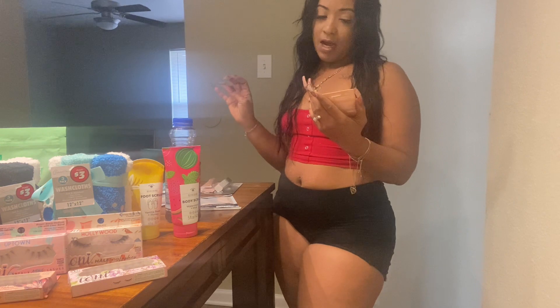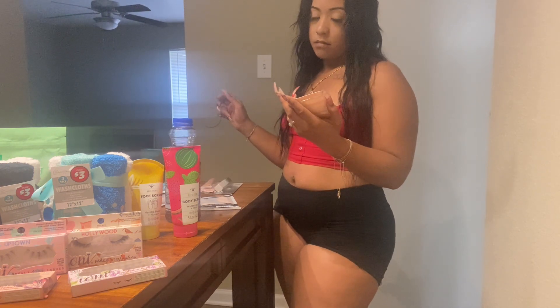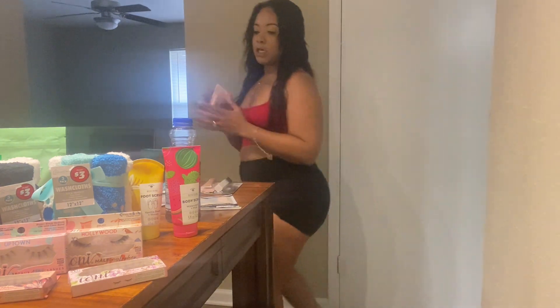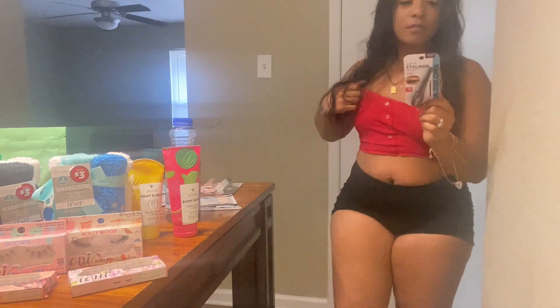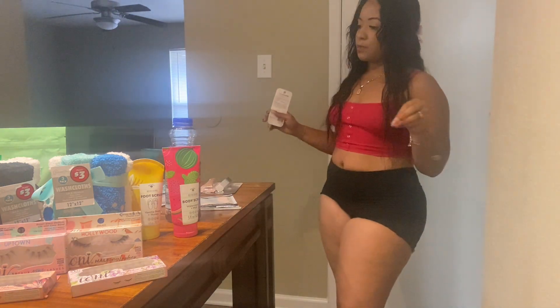This is Make Me Up eyeshadow palette. All the shades are nude, which I love — it gives you nude with a little fall vibe. Also, I picked up this eyeliner. I like to use it on the top of my lids. I don't like black because it looks overbearing, so the brown works just fine for me. This is by LA Colors as well, and it's animal cruelty-free, meaning they don't harm any animals to create these products.